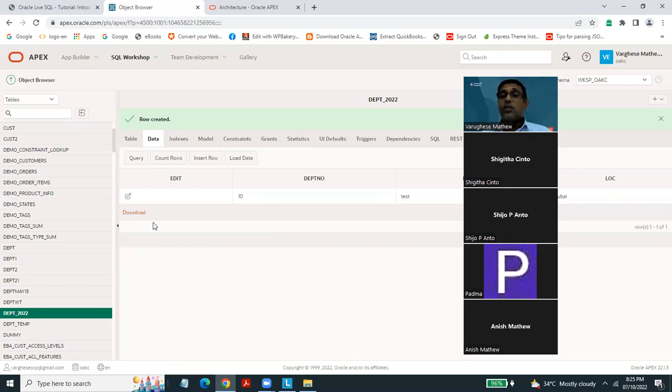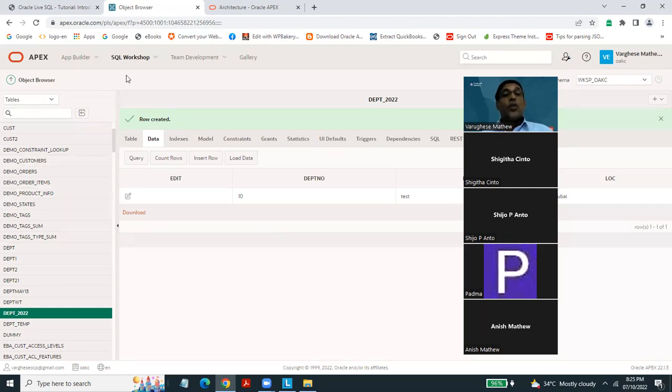Right now we are going to concentrate on the department table and employee table for all our application exercises. That is why I request everyone to create these four tables for practice. So let us now open the workspace, create an application, and see how we can connect these two tables and create a small application.